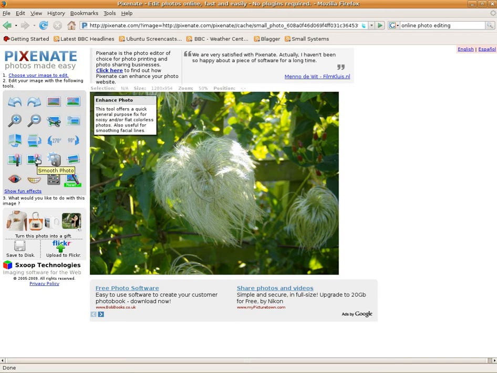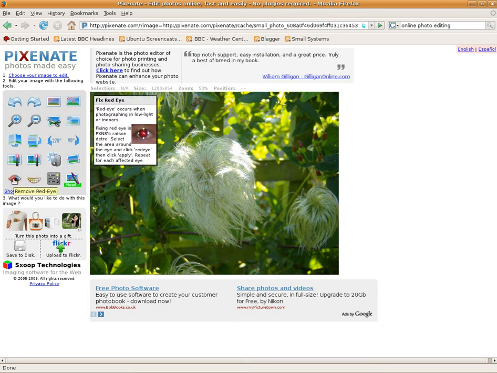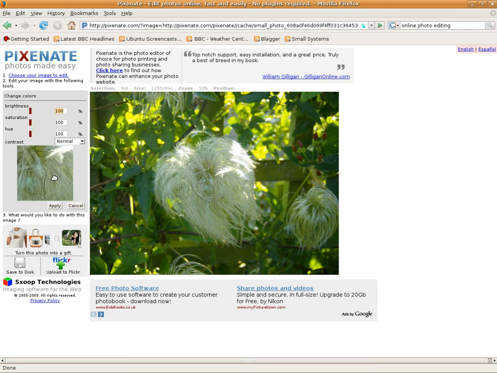But what I'm going to do again is go down to what we did before on the other sites. You've got enhanced, but we'll come back to that in a minute. Red eyes there are standard, as you know. Right, so we'll go back to the colour tools. Now, this one, you also get a bar.